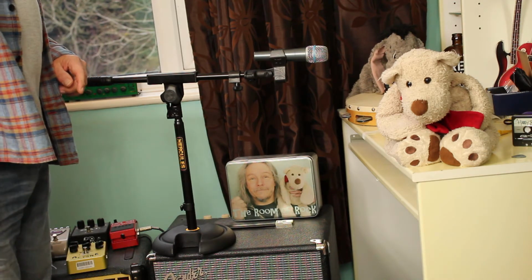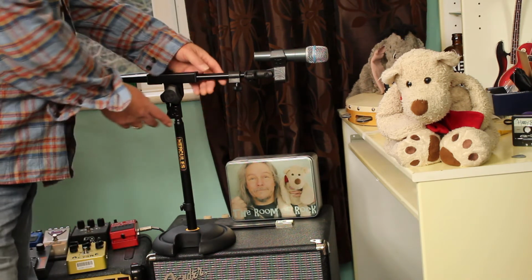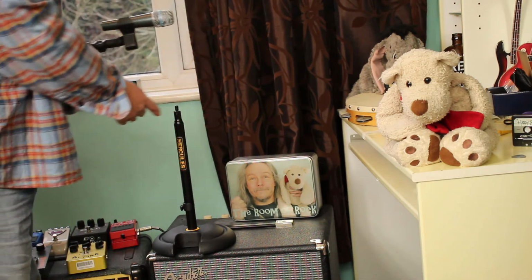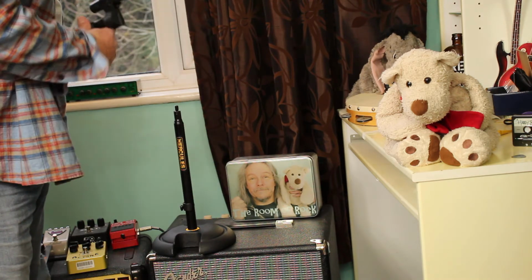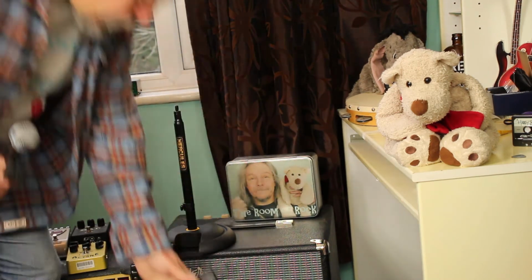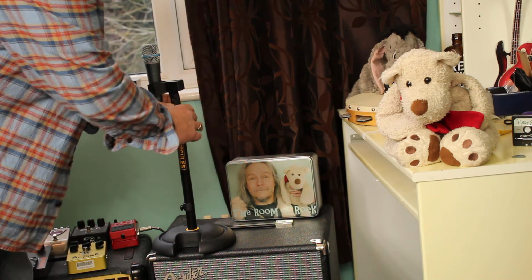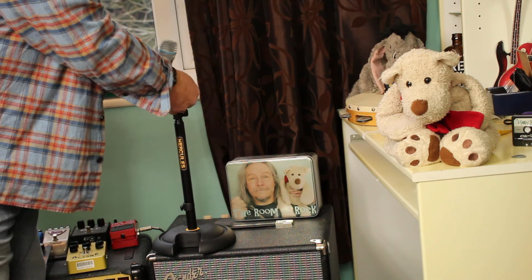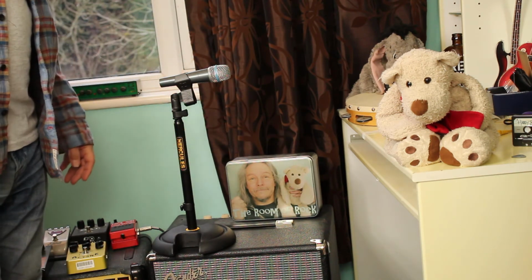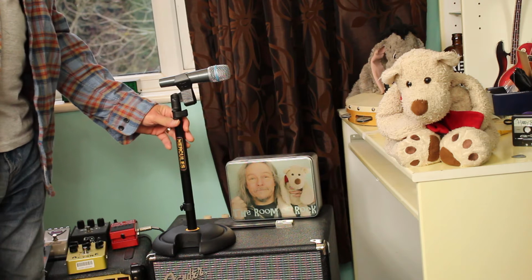Now the other thing that I think is clever with this, and the thing that made me decide that I'd share it with you, is on here there's another quick release. So you quick release that, and then you straight away got a small stand that you can discard the boom arm, put that down there, drop that on there and lock it, and then you've got a small straight stand. So it's very quickly convertible, and it's, you know, nice and robust.